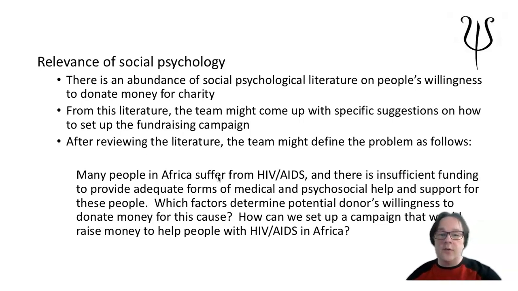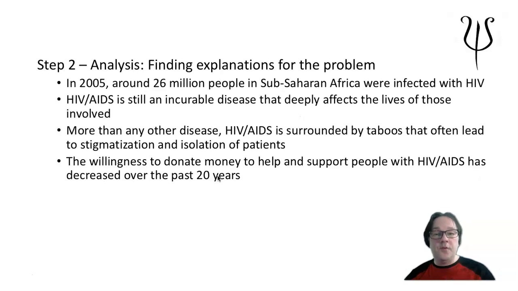One factor, of course, is going to be the socioeconomic status of a potential donor. If they don't have money to donate to your cause, then there's nothing you're going to be able to do about that, right? So you're going to want to identify the things that you are able to change, that you're able to influence, right? So keeping that in mind, you would move on to stage 2.